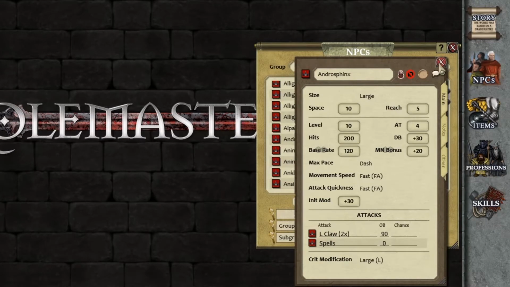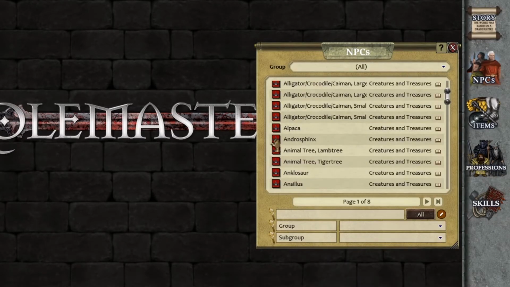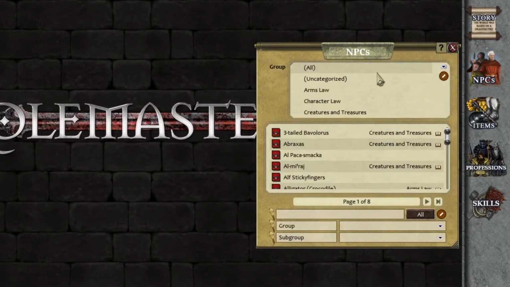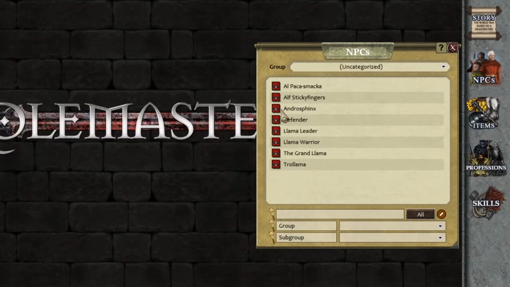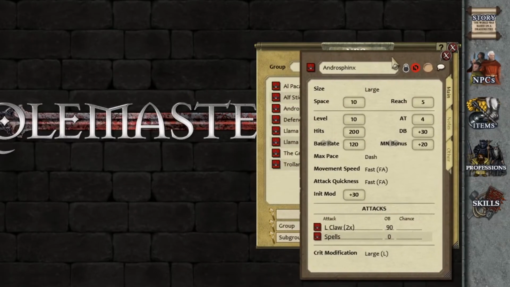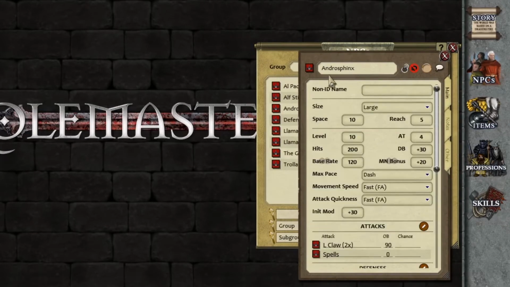So to do that, I'm going to close that down. Grab a copy of the Andro Sphinx, left-hand mouse button, drag it down, let go. Now I have a copy of it, and I can see that if I go to uncategorized, I can see my copy. So that's what I'm going to use from now on. Drag that into place, I should say. So unlock it. When it's been identified, that's the name. When it's not been identified, that's the name.